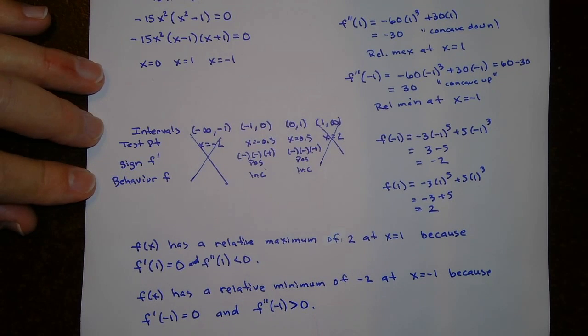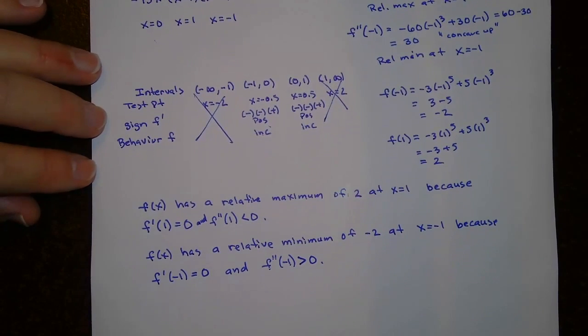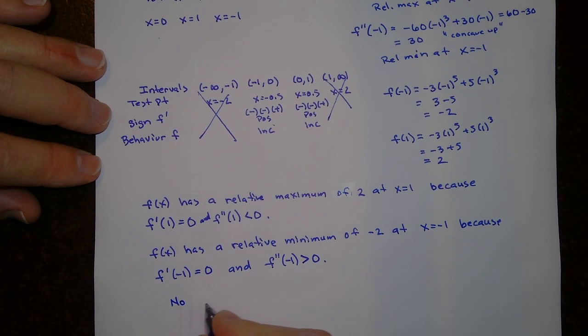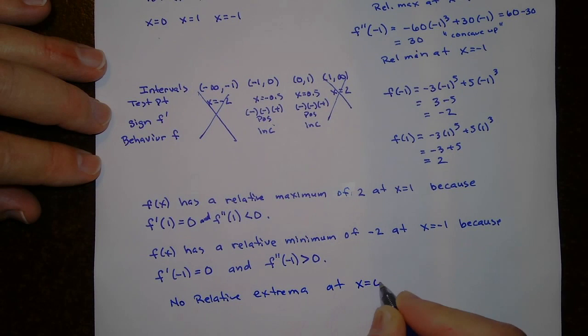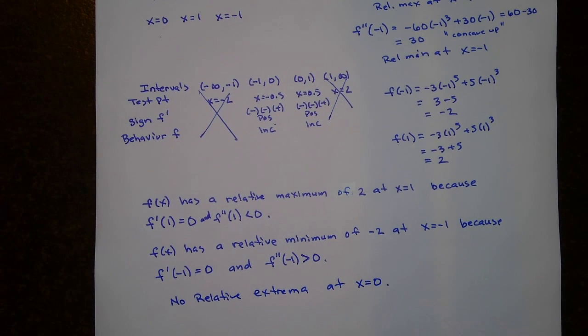And then you wouldn't have to, but you could also say there's no relative extrema at x equals 0. You wouldn't have to say that though, because I just asked you where they were. You don't have to tell me where they're not, because if I ask you for where they're not, well, that's like an infinite number of points, right? So you don't have to say this. I'm just adding that in for the lesson. All right. Let's look at another problem here.